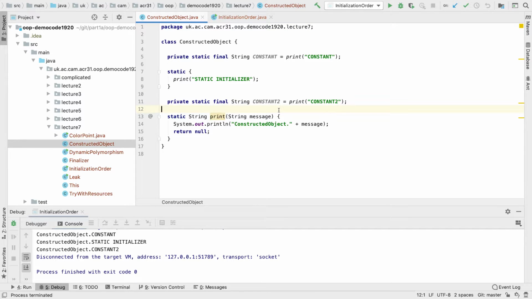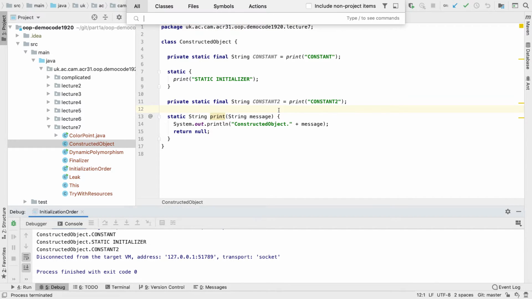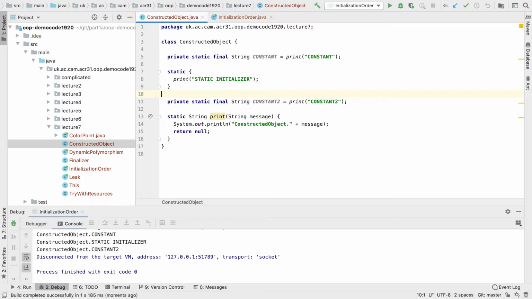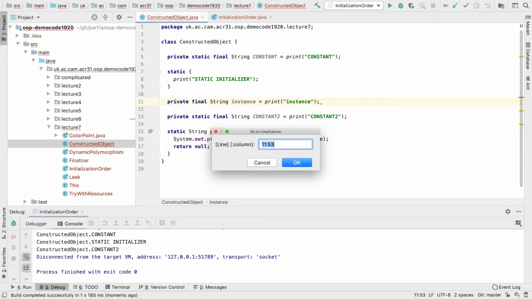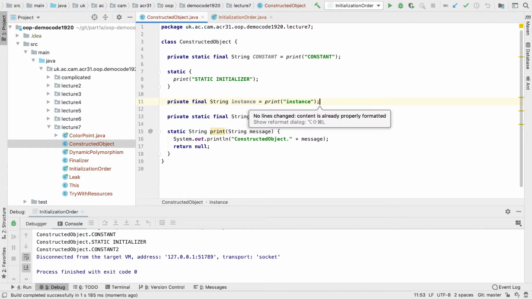Okay, so now let's see what happens if we add some fields. So I'm going to add a field in here. Private final string. Okay, so this is an instance field, right? It's not static, so I get one of these for every single instance of the object I create.